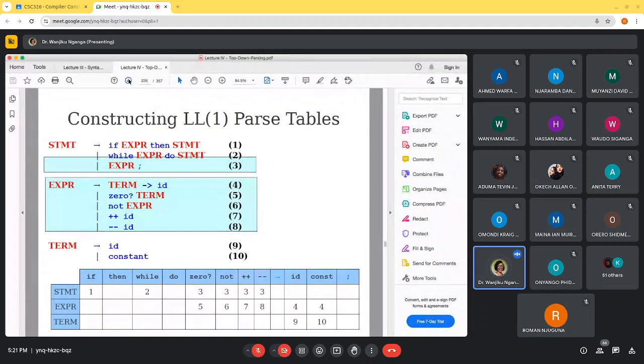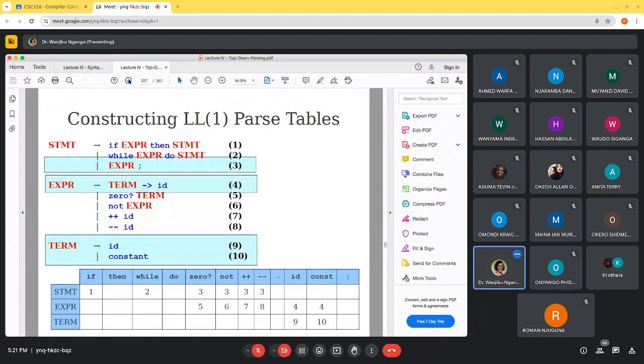All right. And then you look through again, expression, look through term, term to come to ID and constant. The same thing if you're rewriting statement and you have an ID or constant, then you'd have to rewrite it as expression so that you write expression as ID and constant.